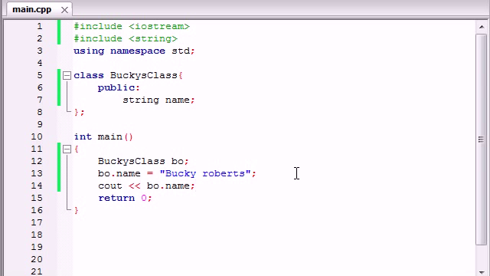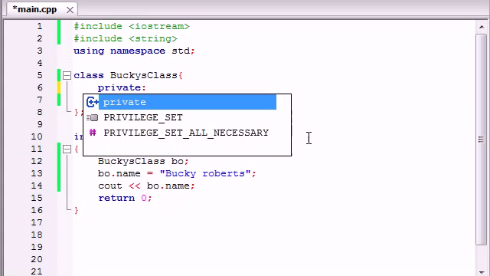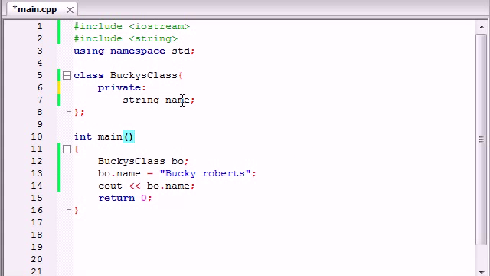Well, I don't want to get into too much detail, but basically I want to stress this. Making class variables public is generally not good programming practice. I don't want to get into software engineering, but basically whenever you make your variables public, it makes your programs really easy to mess up. So typically what people like to do is make their variables private. And again, there are some exceptions, but typically you want to make all your variables in your class private.